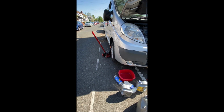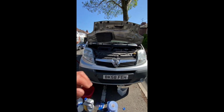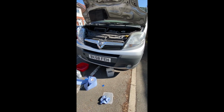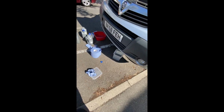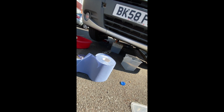Right, guys, so what I've done is, obviously that side's been jacked, but the van was kind of like that. There'd obviously be a little bit of oil on the left, right, whichever way you want to say it. There'd still be some left in the pan, so just got another little jack just to bring it up as much as we can, get as much oil out as we can. And the next thing would be the oil filter.